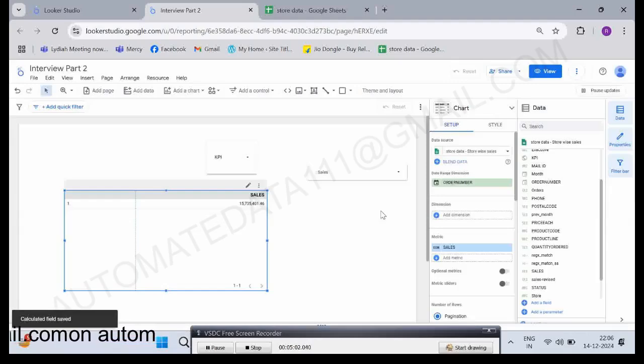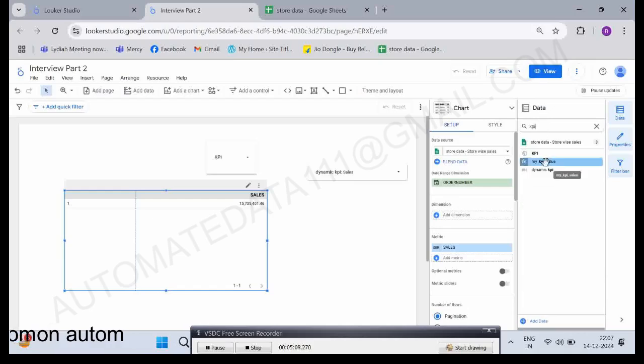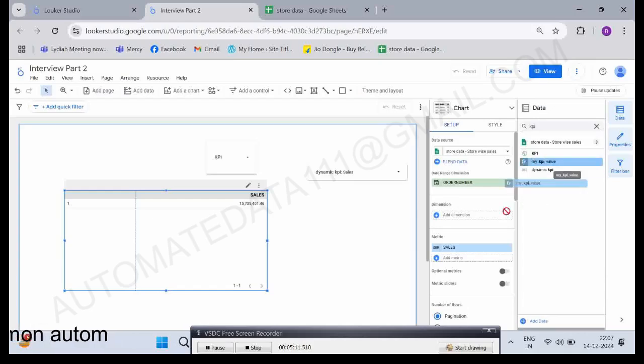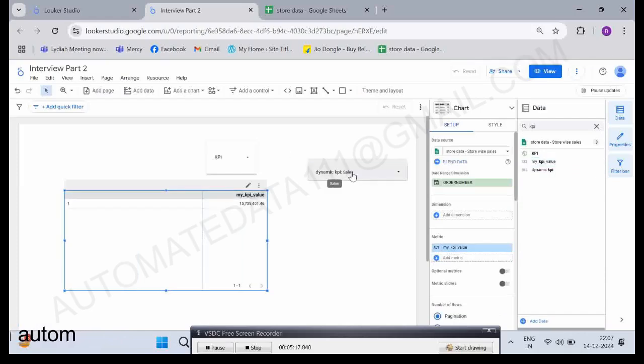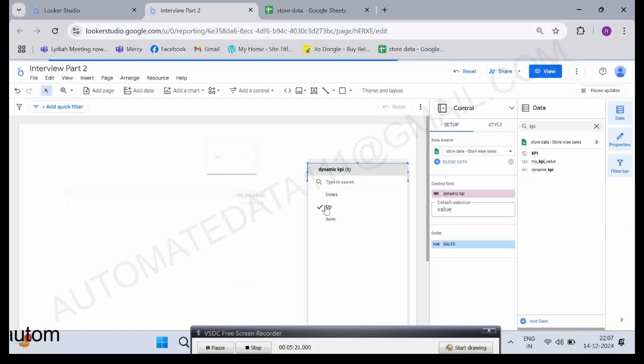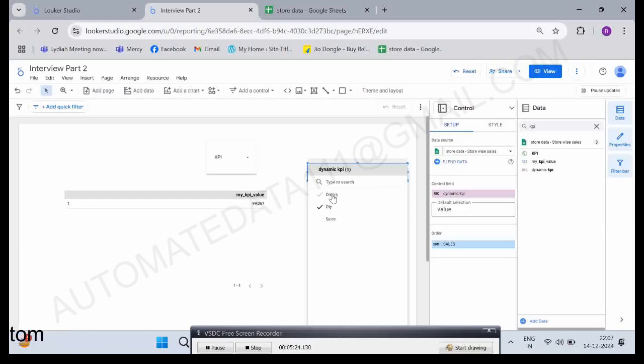So now if I add this KPI here, my KPI value, this will appear in blue color. I'm putting here this one, removing this thing. If I select sales, it is showing this one. If I select quantity, it is showing total quantity. If I select orders, it will give you the total number of orders. So you can use parameters. Hope you understand the concept of a parameter and how we can use it in your Looker Studio visual. And again, it is a theoretical question.